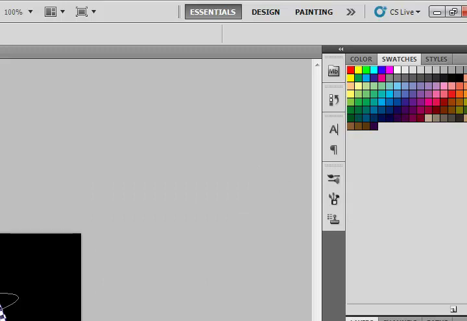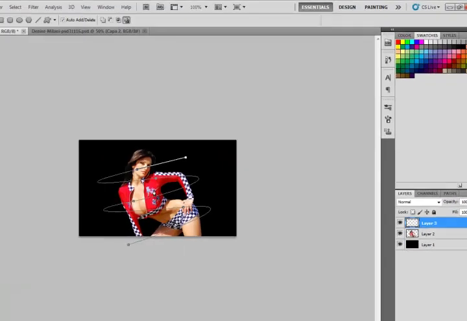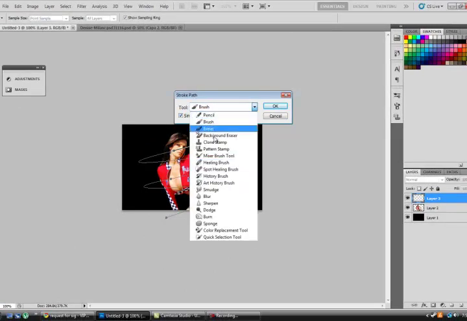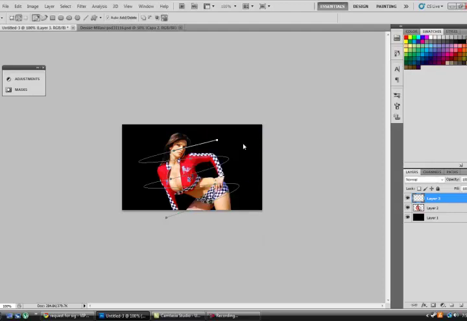So you're going to make sure you have the color that you want, so I'm going to use white. You're going to right click, stroke path, and make sure that simulate pressure is checked. Right here for the pen tool, you can use a variety of different effects for your stroke, and I use brush mostly because it's the most common. And if you're making more of a pixel sig where you do everything pixel by pixel, you'd use pencil, or if you want to erase part of it, you'd use eraser, and so on. We're going to use the brush. So then you stroke it.